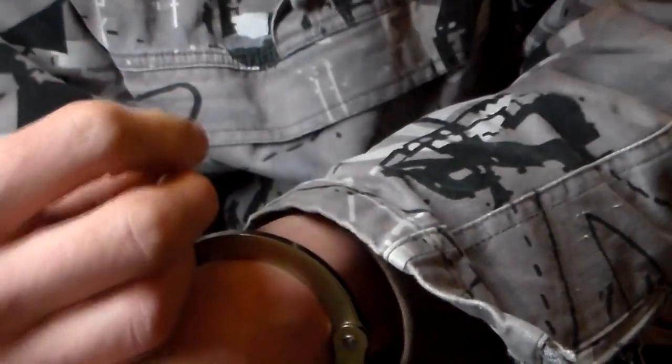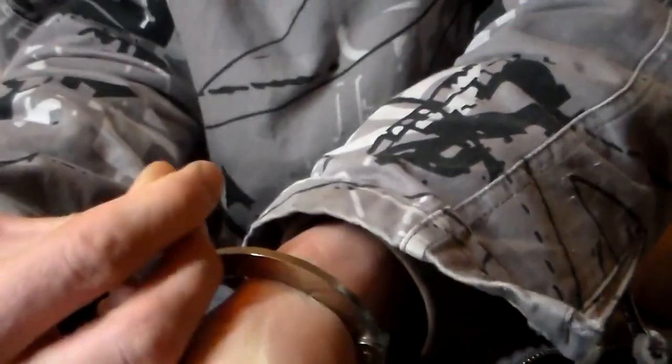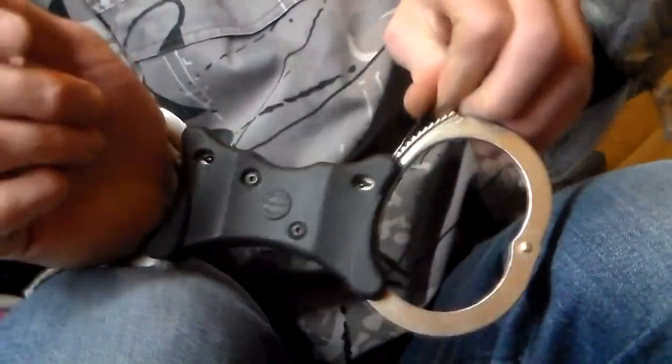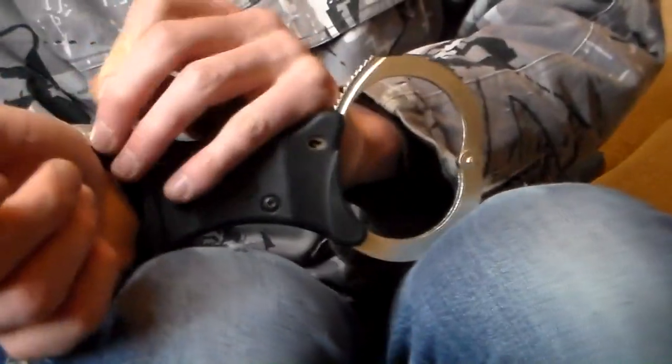If the handcuffs haven't been deadlocked, what you can do is get the shim, go on to the shim and push it down in between the handcuff. Okay, so there we go, and my hand is free to come out from the handcuff. If I just leave the shim in there, you can see I've just pushed it down the side of the handcuffs.